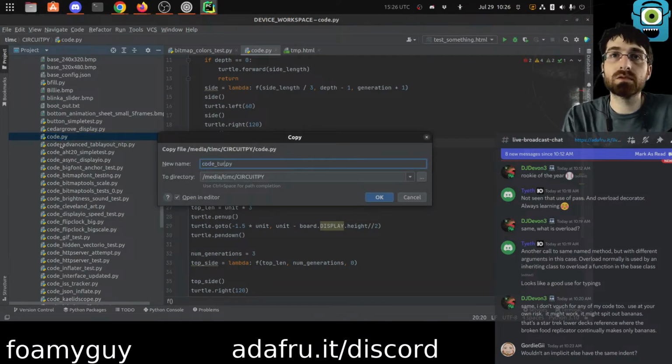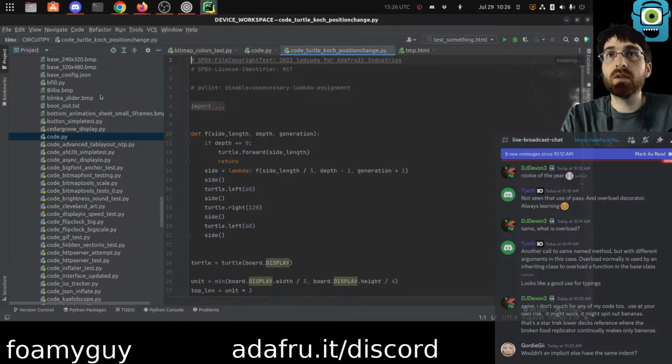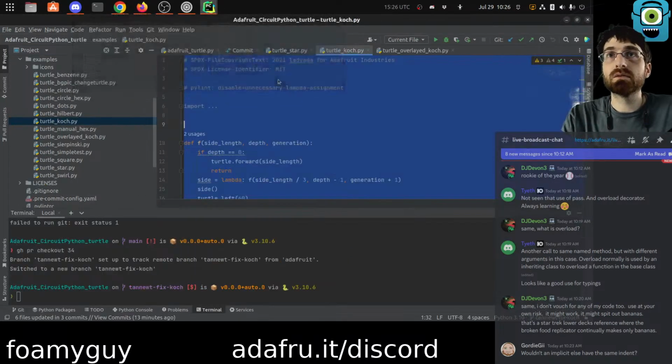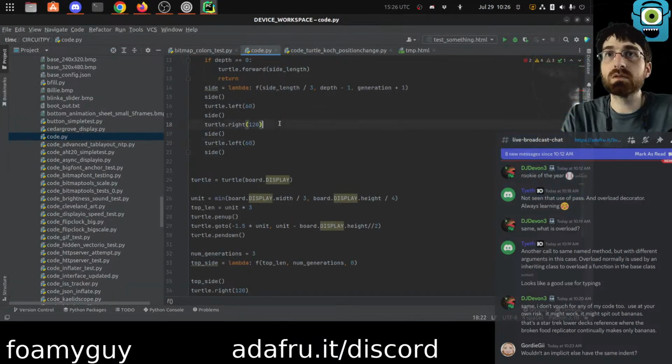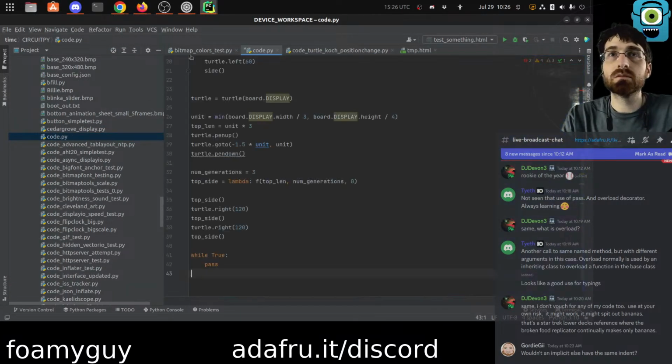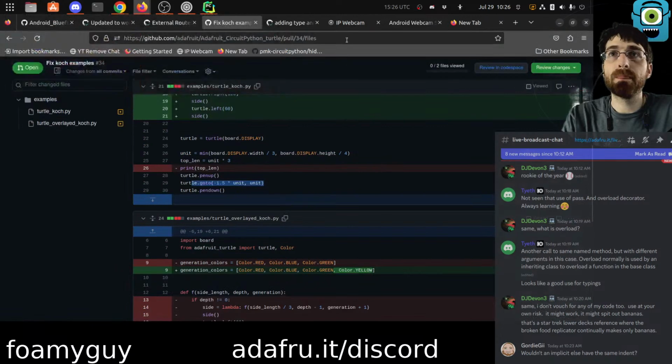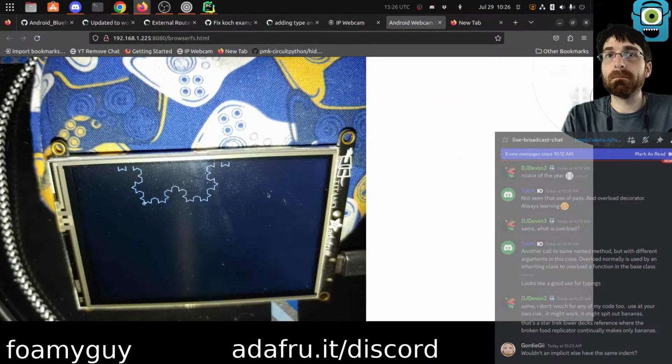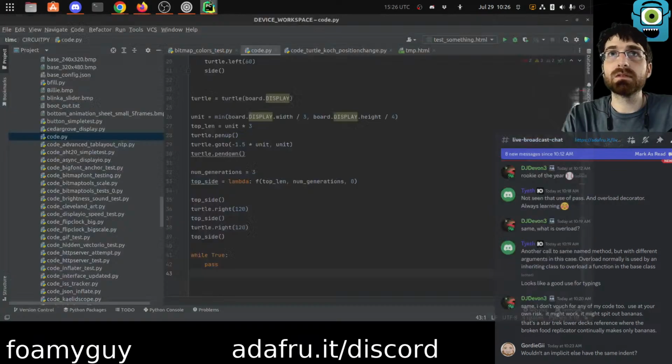Code. Change. Check it out, two clipboards. Good, so let's do overlaid.